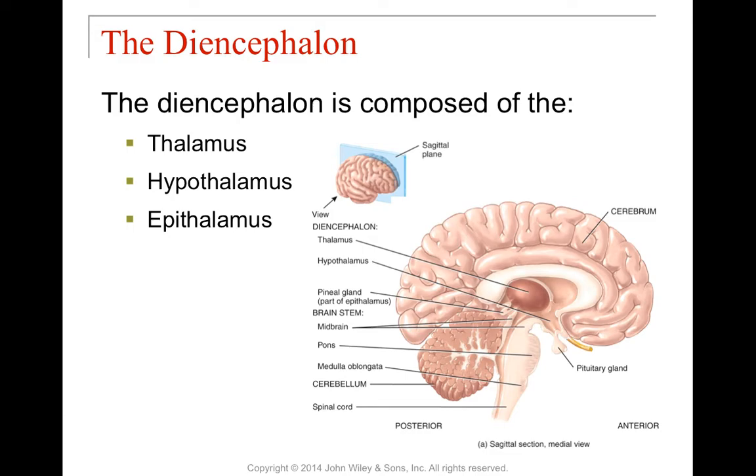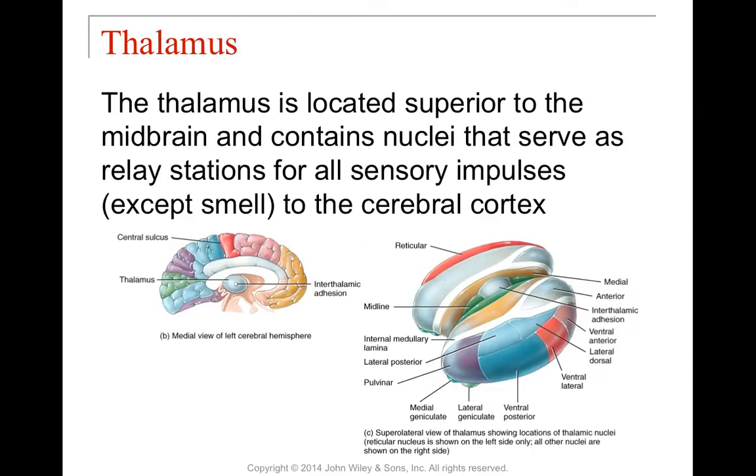And there are several different types, 7 major groups of nuclei on either side of the thalamus, which you are not going to need to know for the exam. But just be aware that there are axons that connect the thalamus and the cerebrum, and they're going to pass through a region called the internal capsule, which is, I guess, not depicted here, but that's going to be where we're going to have a strong region, a network of neurons.